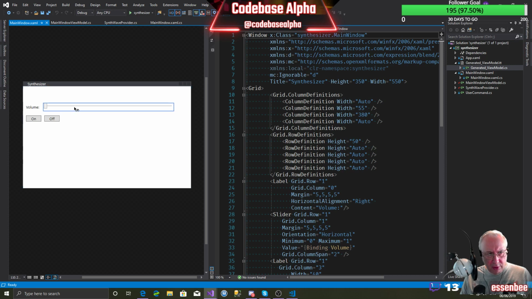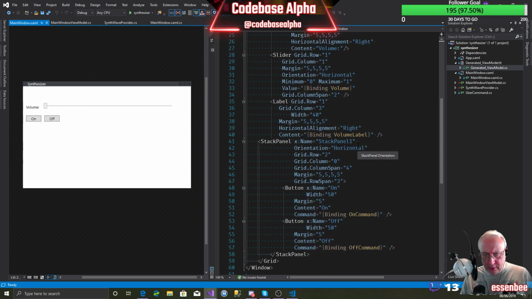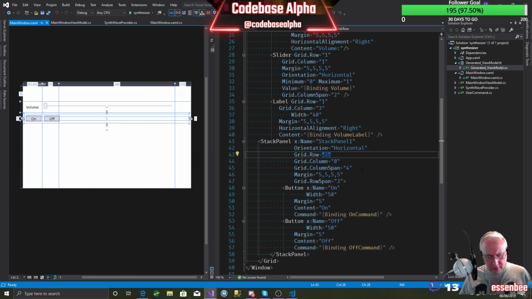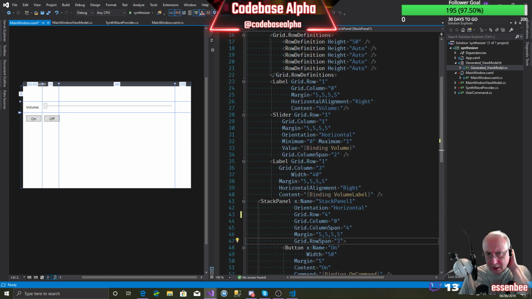Now this is row 1, and our stack panel's in row 2. So let's move that row down to row 4, shall we? That's where our stack panel is now. So we should be able to put something into row 2 underneath the volume. Let's try that.